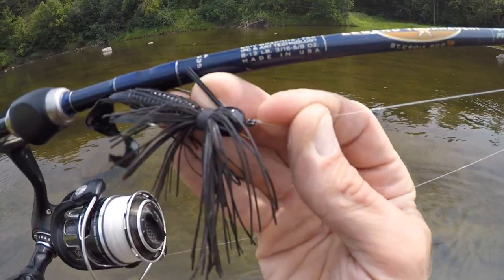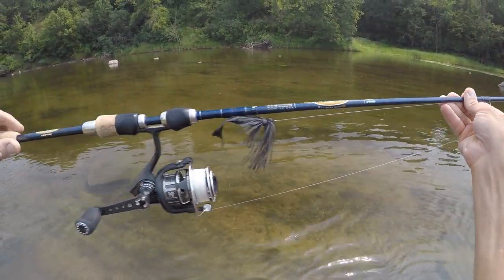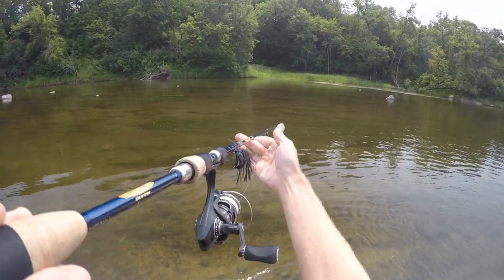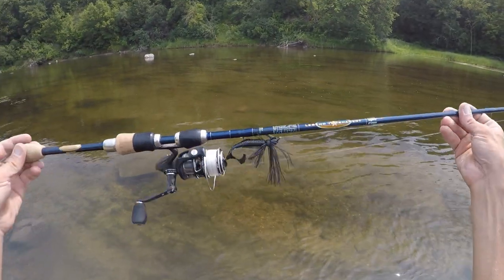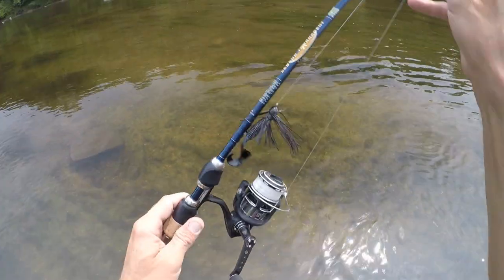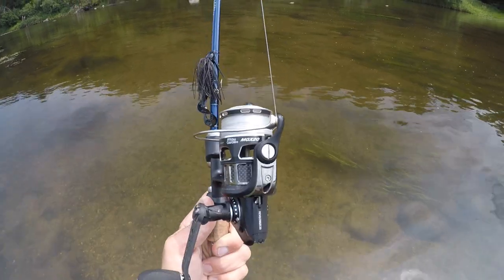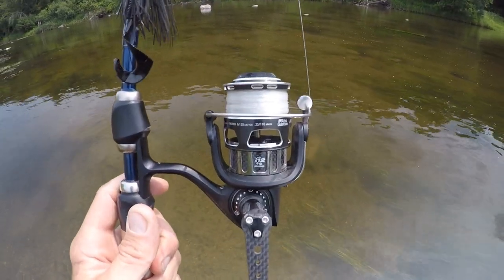I got the 1/4-ounce black Bitsy Bug jig with the 3-inch black Kalins. And I'm using my short St. Croix Legend Tournament spinning rod. This is the 5'10" medium power extra fast action, with an Abu Garcia Revo MGX 20 reel and 10-pound Trilene Sensation.